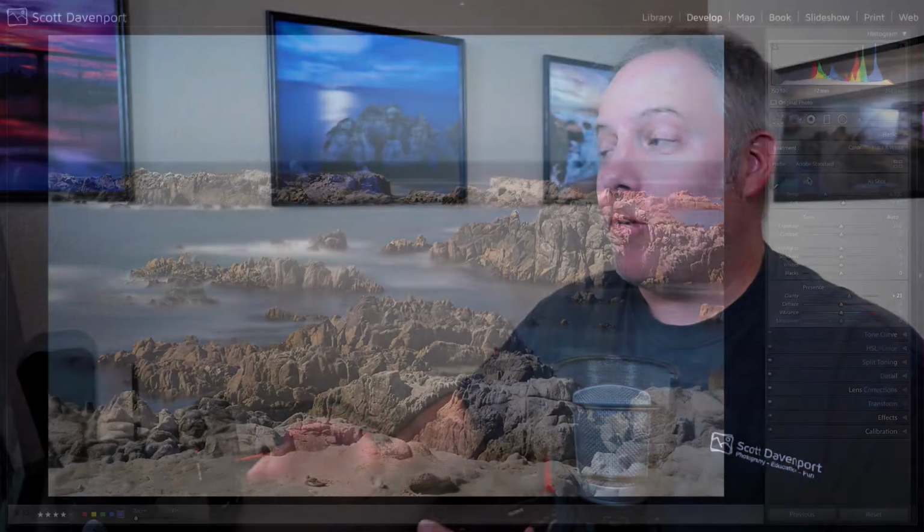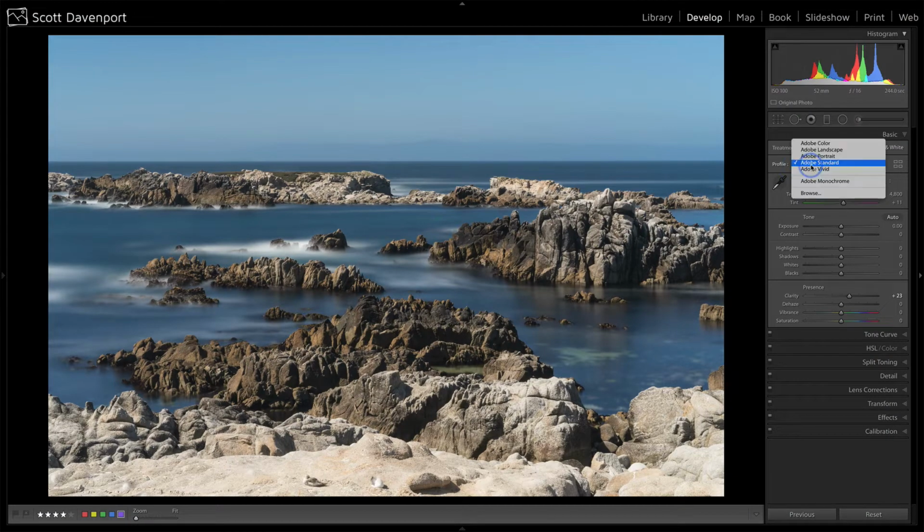But I think at the end of it, like for example, this profile thing again, I sometimes forget to check this out. It's reasonably new in Lightroom, and so if I overlook it and then I realize I want to go back and change it, or honestly, recently I've been forgetting about white balance. I don't know why. I've just been skipping over that for some reason and realizing I've got to go back and adjust it. That's okay to do, even though you've adjusted other things, when you're in a single program like Lightroom, On1, Photoshop, and so forth.